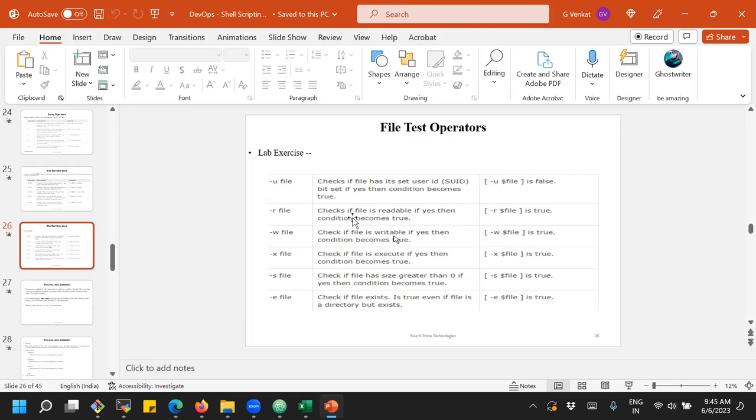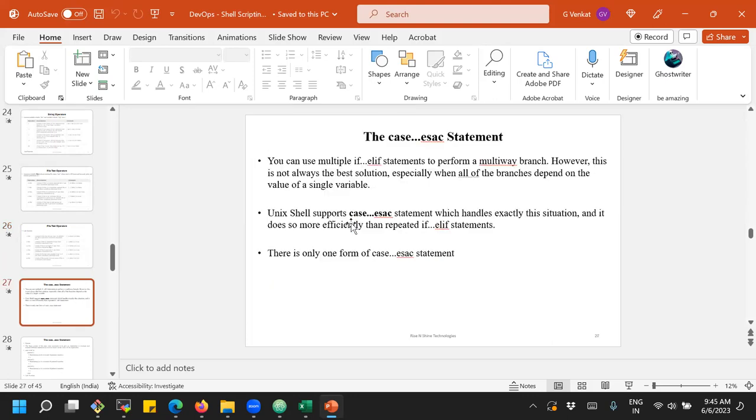There are some operators for the if-else condition. If you are working with string variables or file verifications, then these operators help. Then we were understanding case and esac statements as well. Nested if else we can handle the same use case, but with different patterns. If you'd like to implement it with nested if else conditions, another solution is the case esac. We can say this is the replacement of the nested if else.